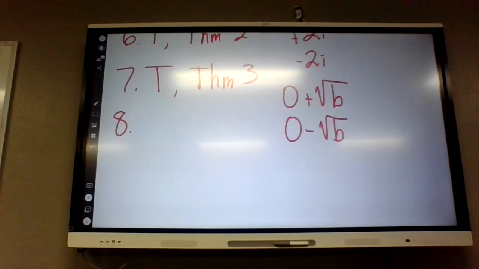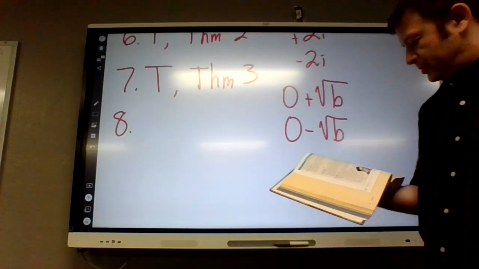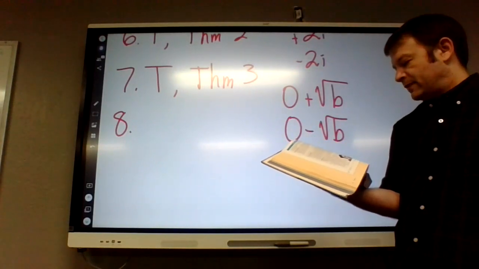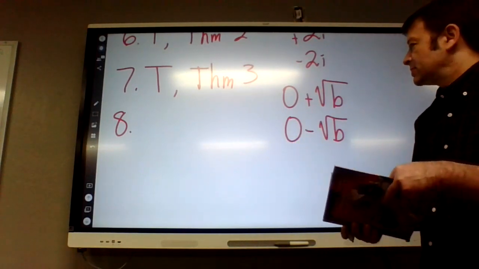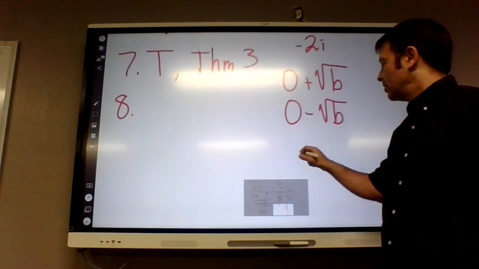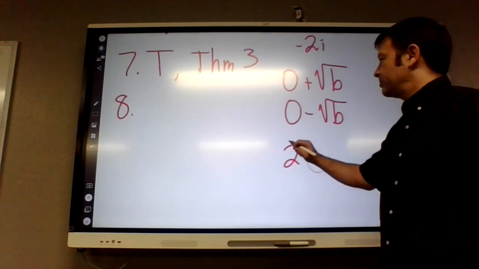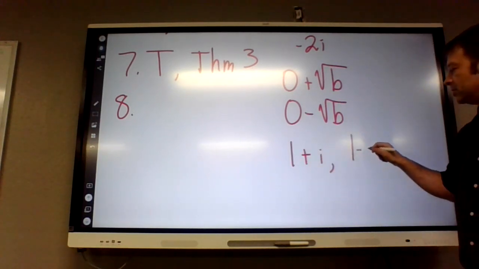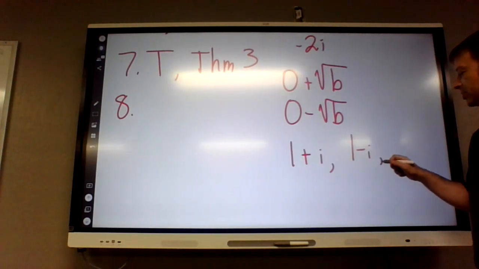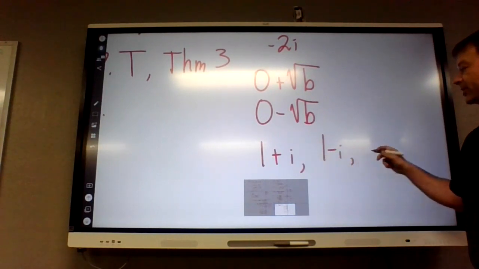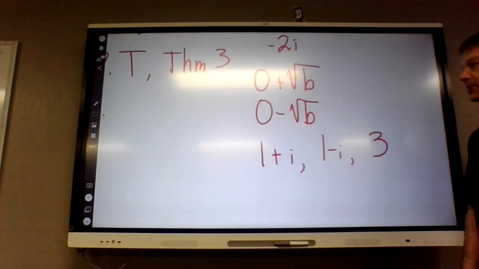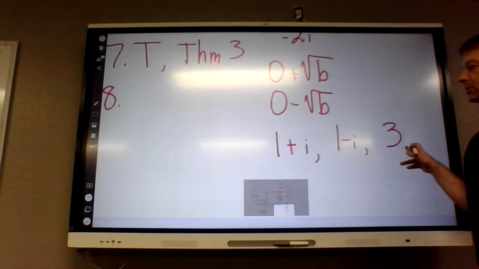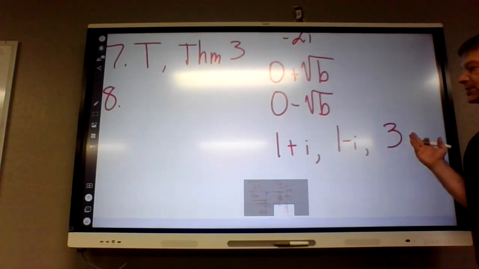Number 8, if a plus bi is a root of the equation, so some complex number a plus bi is a root, then the equation must have an even number of roots. Is that true? Well, let me make the number small. If 1 plus i is a root, what's another root? Okay, does it have to be an even number of roots? Well, we saw some yesterday that had a couple imaginary roots, but also one real root, right? So no, it doesn't have to have an even number of roots. It could have an odd number. So they just gave a counterexample.